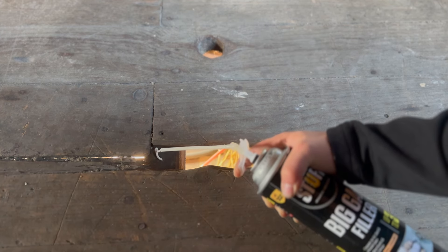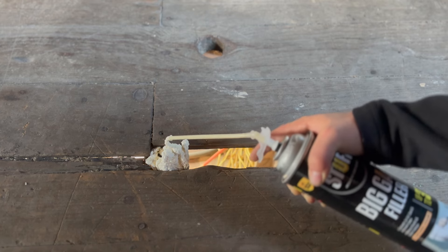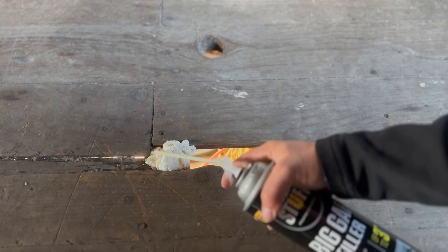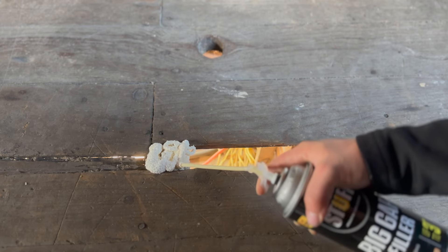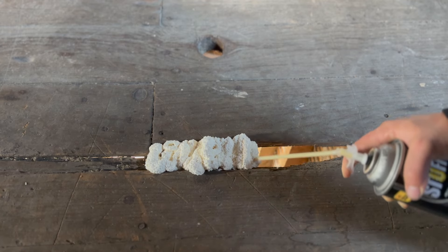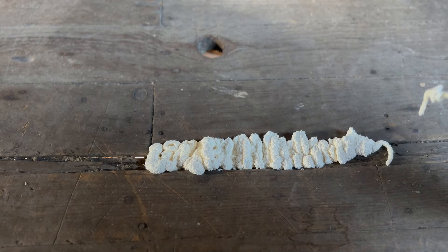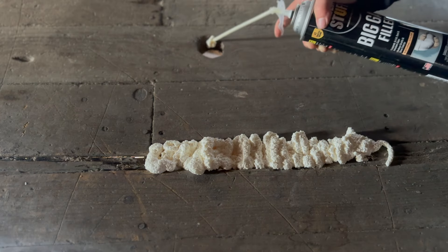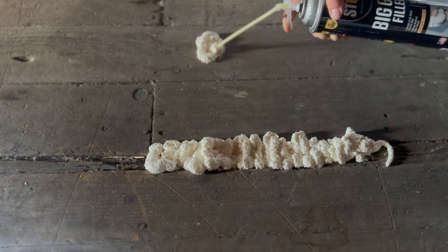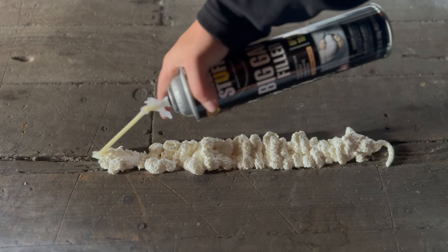So me filling these gaps was kind of pointless, but also it had to be done at some point. I was trying to figure out what I could do to help, and my husband suggested filling the gaps. Then the next day they were working up here and some of the foam got kicked out, so we're going to have to redo some of it anyway — not super ideal. It is something that needs to happen before we insulate, which is happening very soon in an upcoming episode.